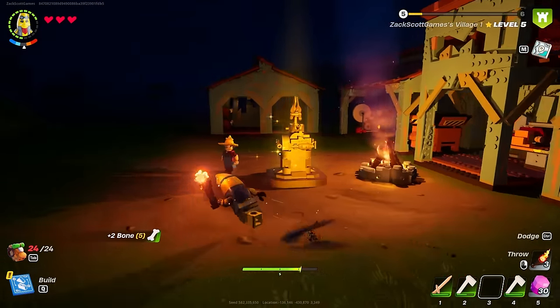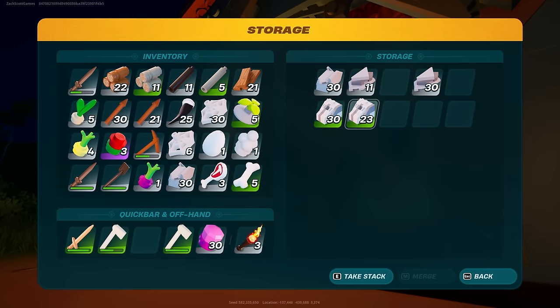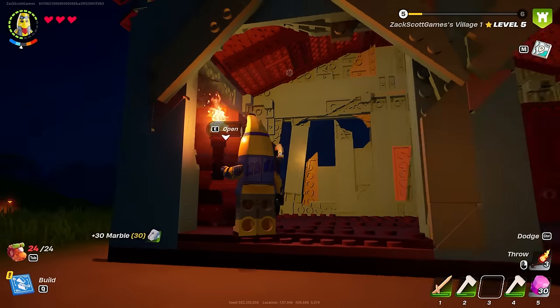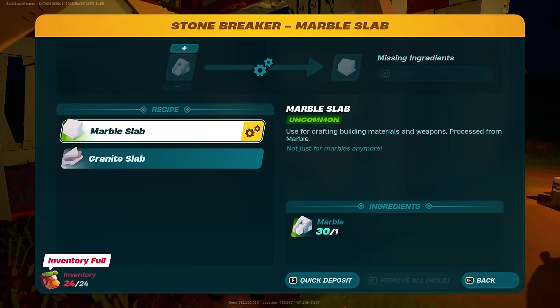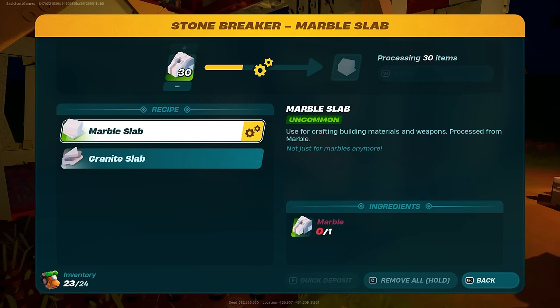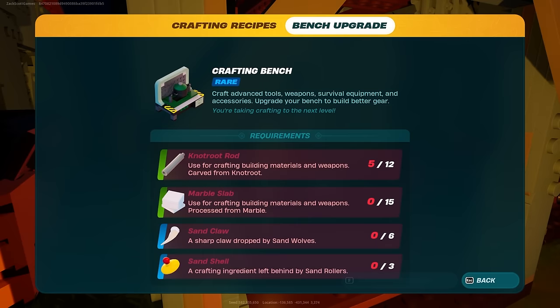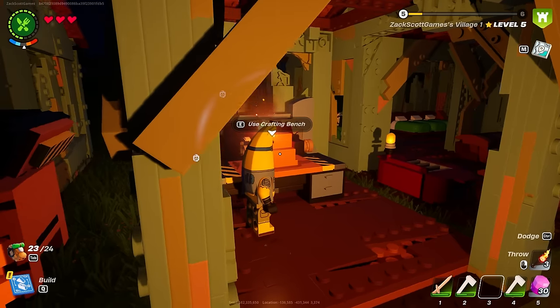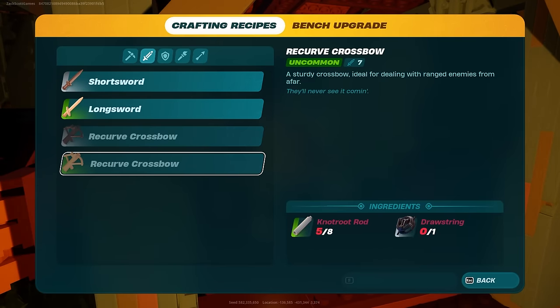If I want to start... Okay, did I pick up marble yet? Marble. We need to make some marble slabs. So get to work. Marble slabs. Just put it all in, because we're going to need that to upgrade the crafting bench again. And then I need more knot root rods. I need to fight sand wolves? If I want to build a weapon of this, I need more knot roots and drawstring.